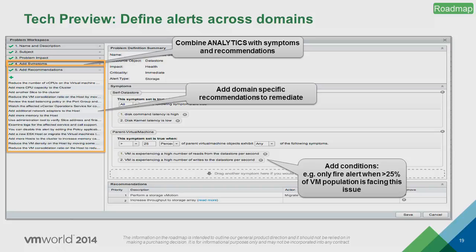This is a way of combining multiple symptoms, and you can create this hierarchy of different symptoms, and you can say if any of these conditions happen and all of these conditions happen, and then combine that, and you have full access to all the metrics and properties in vCOps coming from every single domain that we can go out and collect data on. So you can mix and match vSphere, storage information, network information, etc., and come up with this rule set.